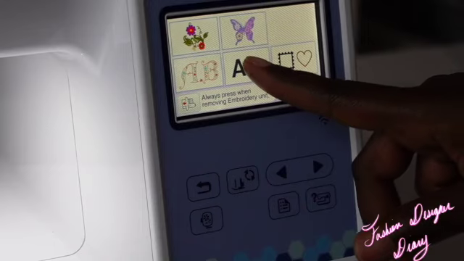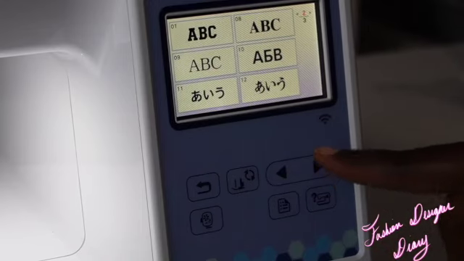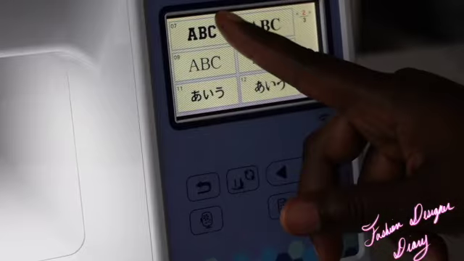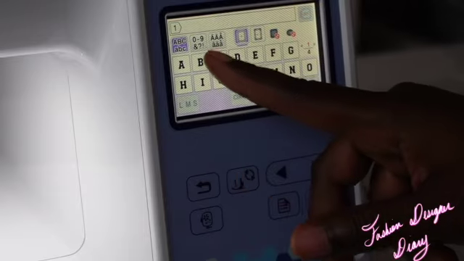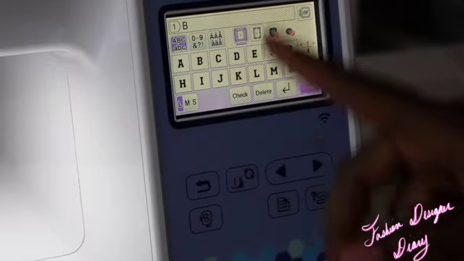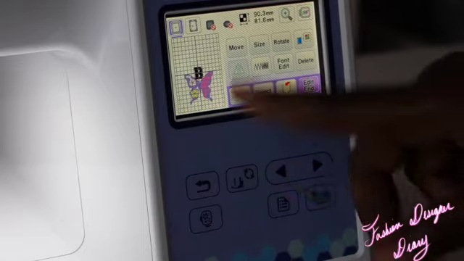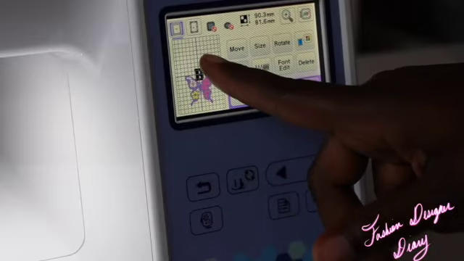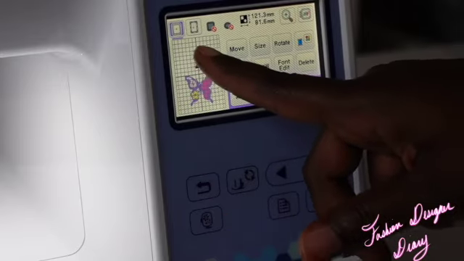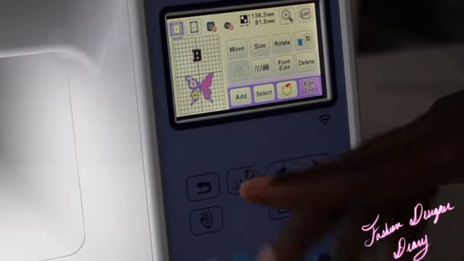And this time I'm going to use this font because the B is going to be smaller. Let me go look through it. You know what? I'll probably take this B instead. I'll set. I'm going to click large and see what happens. Okay, large was good enough. And then I'm going to move the B here. And I could say B for butterfly.